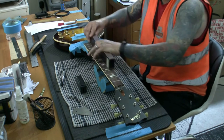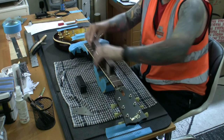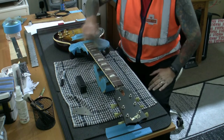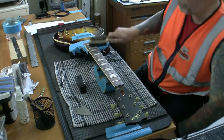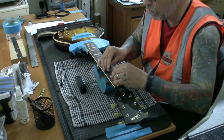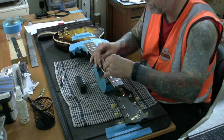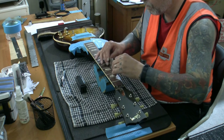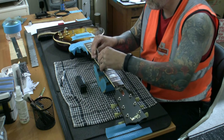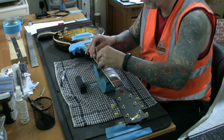The thing about using this beam is we're not removing a lot of material, we're just levelling off. And that, my friends, looks fabulous. So we're going to check the level, we're going to do a precision check, so we're going to take our time, we're going to listen for a rock anywhere. Because once we're level, we know we've done our job right.